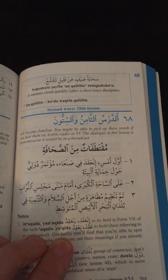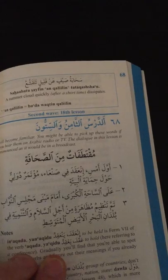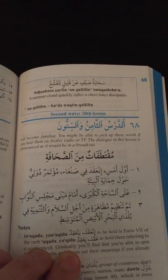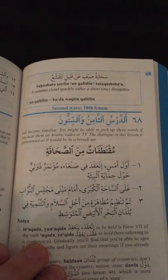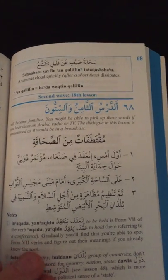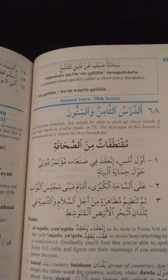I also noticed that the grammar here is really good. When I say really good, I mean that some of the irregularities of Modern Standard Arabic are definitely taken into account — they are not presented with a laissez-faire attitude toward grammar. Sometimes you'll find books that ignore the hard or strange parts of Modern Standard Arabic's grammar; this one doesn't shy away from them in the slightest. So that's really good.